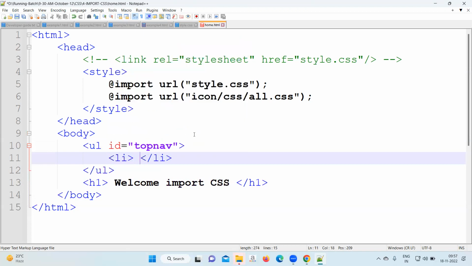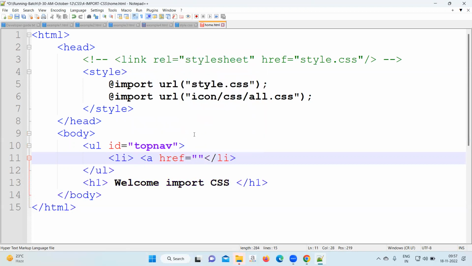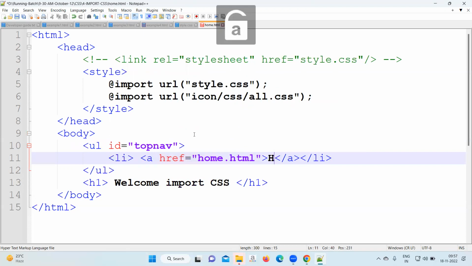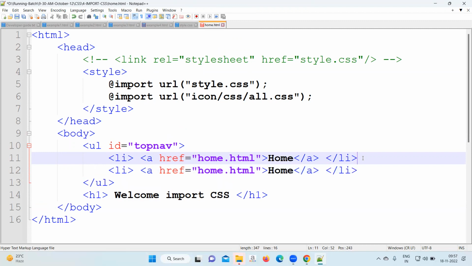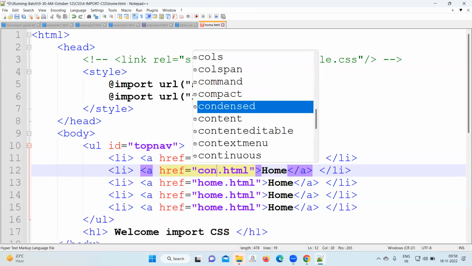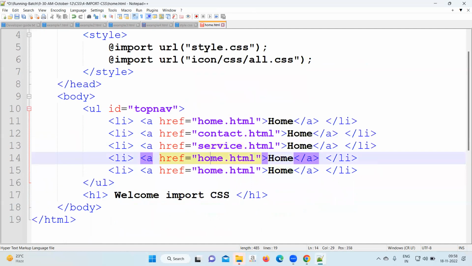Follow the LI, write a, href equal to your current file name, home.html. Write here home, then about, contact, service, login.